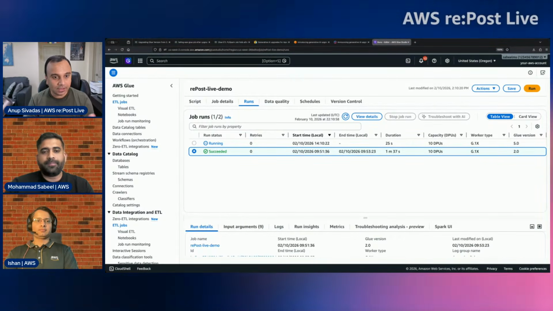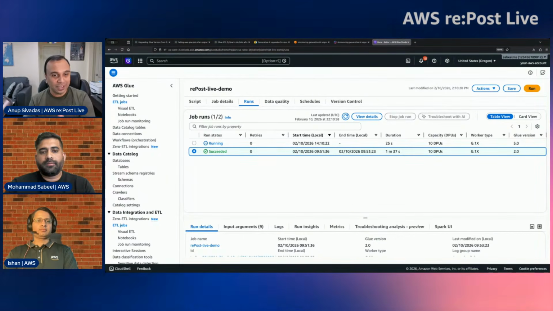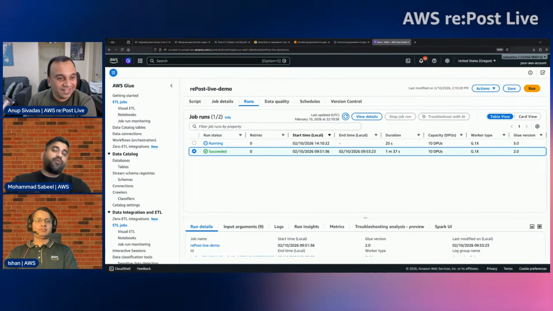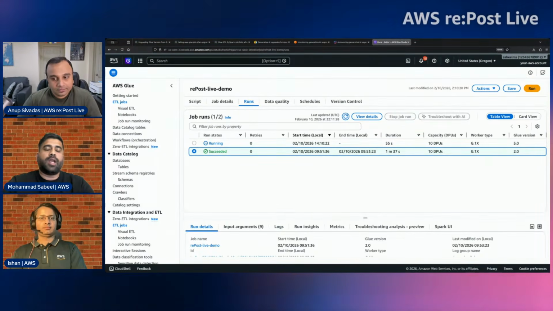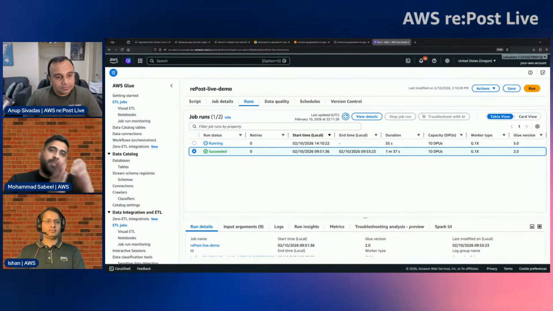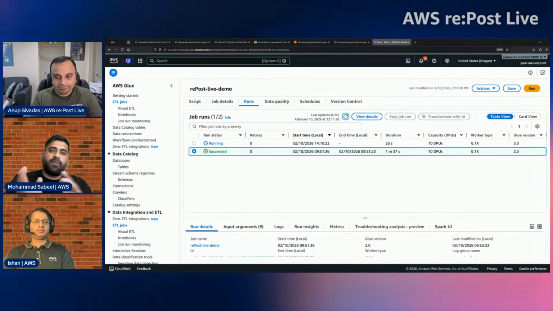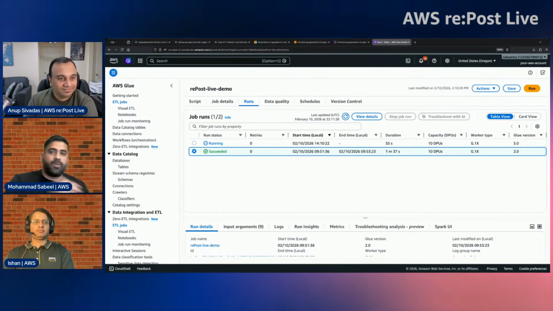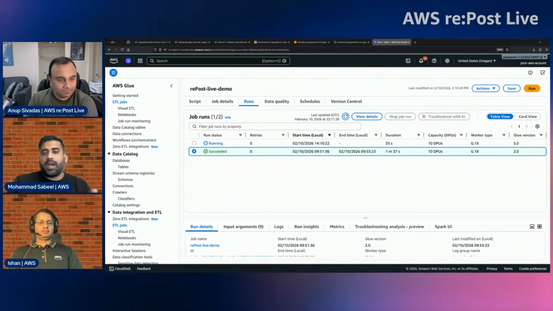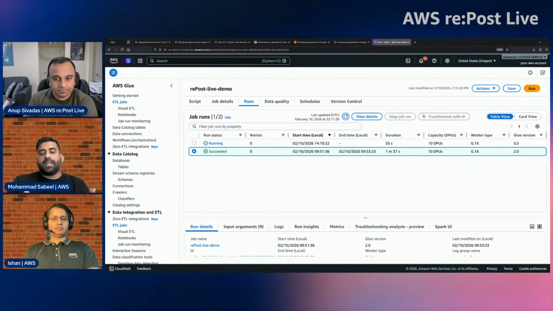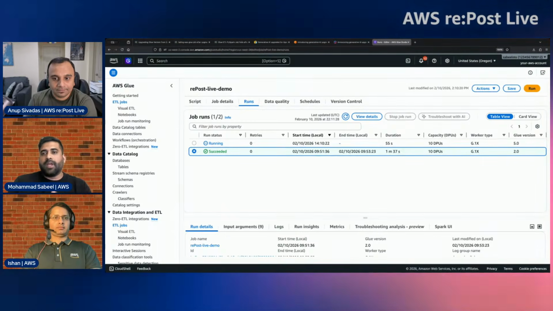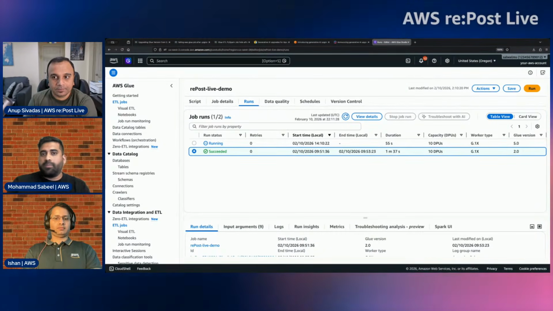Is there a cadence, or do you always have to get into the latest version, which is recommended most of the time? Yeah, we recommend all users to upgrade to the latest version, because when we come up with the new latest version of Glue, we are going to deprecate the oldest version. We're not going to deprecate the previous version immediately, but the oldest version, like Glue 2.0, because we already have Glue 5.0, and all that information is shared publicly, so customers can take a look at it. Excellent. So it's always recommended that you switch to the latest version whenever it's available. The primary reason is we have all the bug fixes. You have better performance and cost optimization with the latest version.